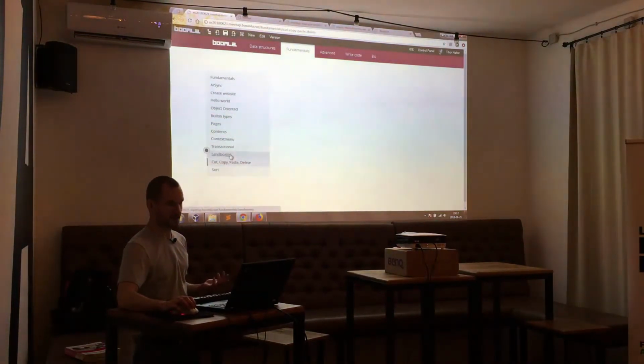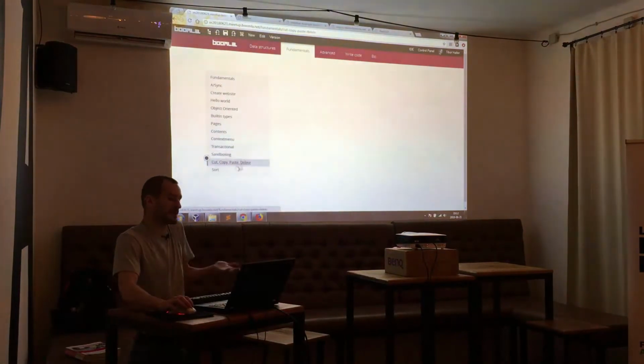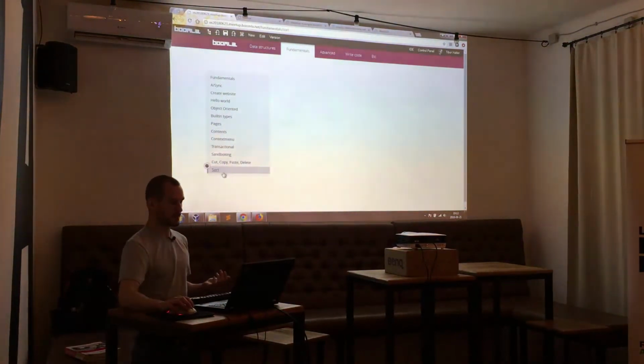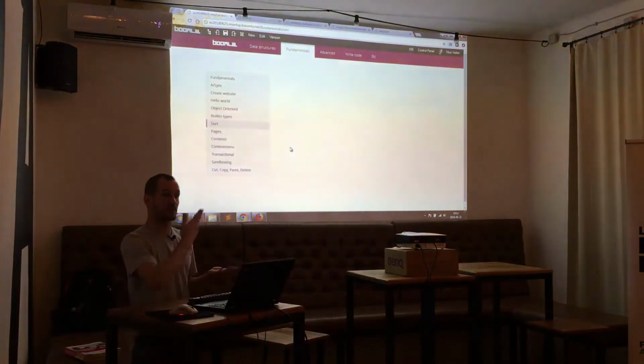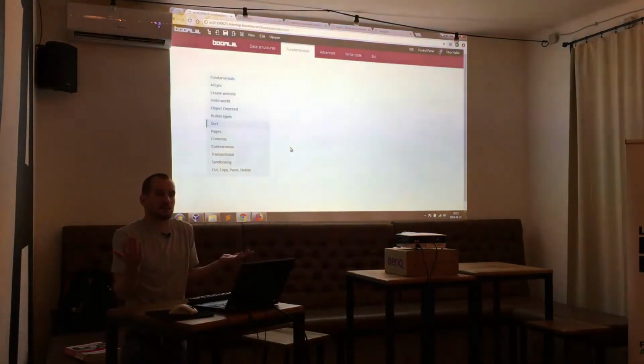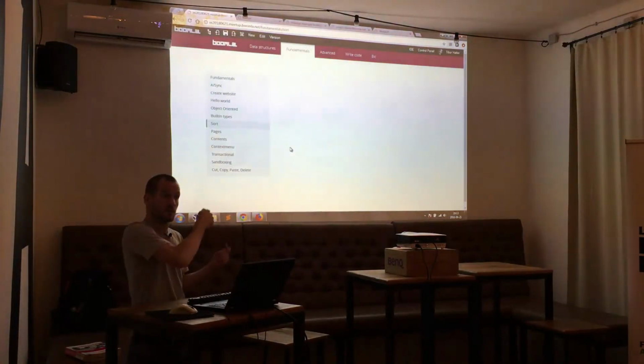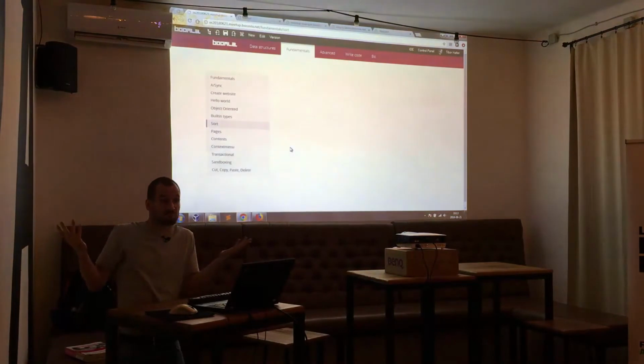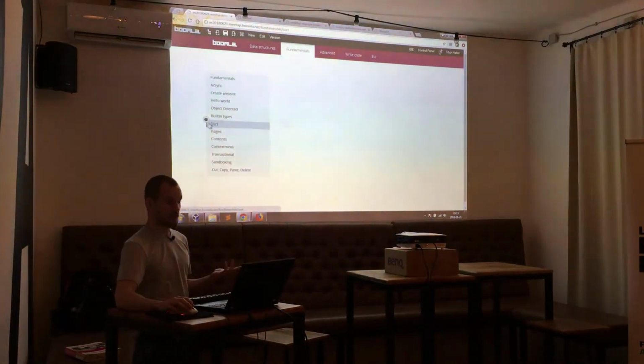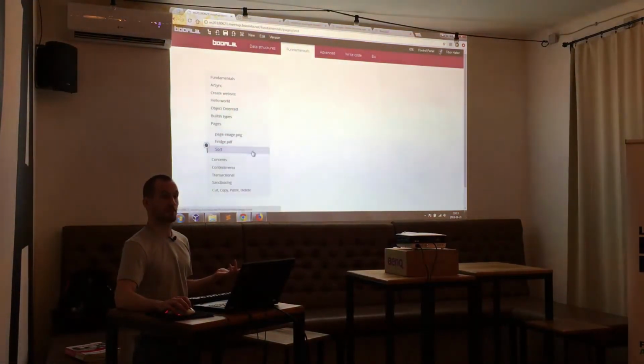Okay, cut, copy, paste. I think you have seen it. I've just copied something. So we have cut, copy, paste. It's a file system, no big magic. Sorting. Here's this page sorts. I can just grab it and say place it before pages, and then we will go there. So you can use the icons to sort essentially anything on the file system, because you're sorting files. The file system is stored natively in order. So by moving these on the front end, they move on the back end. Super simple. You could also create a subpage by saying, I grab this sort and drop it into pages, and we will end up with a subpage.